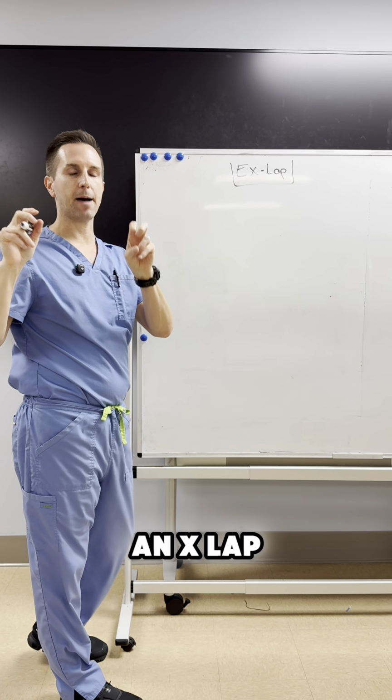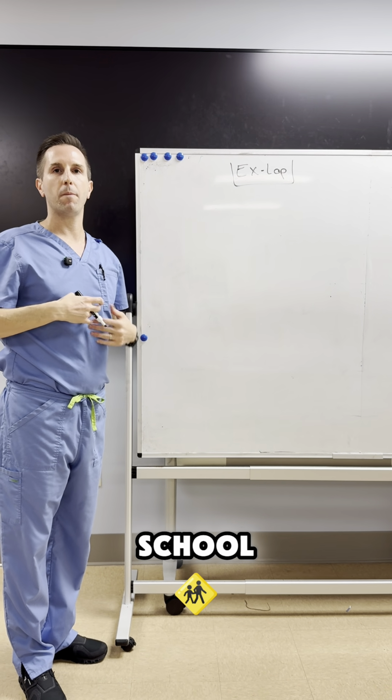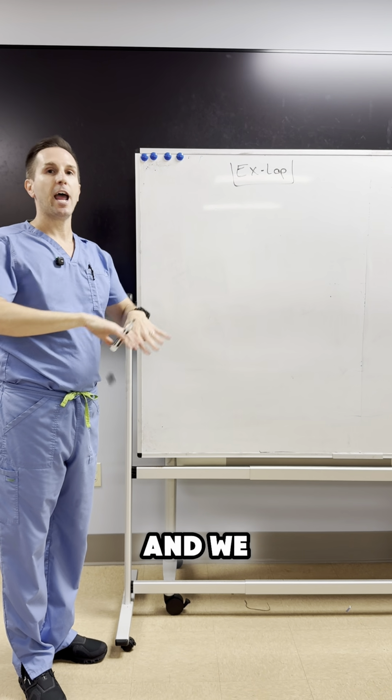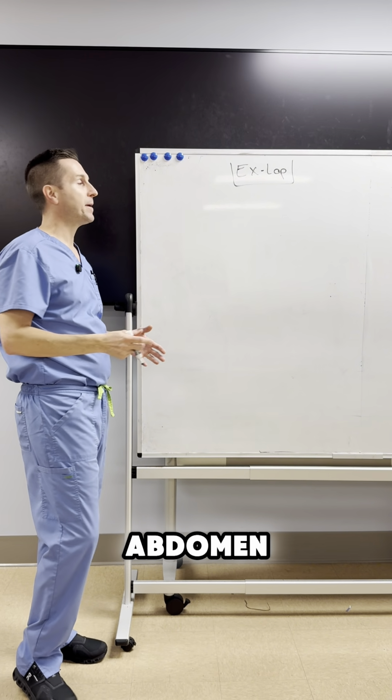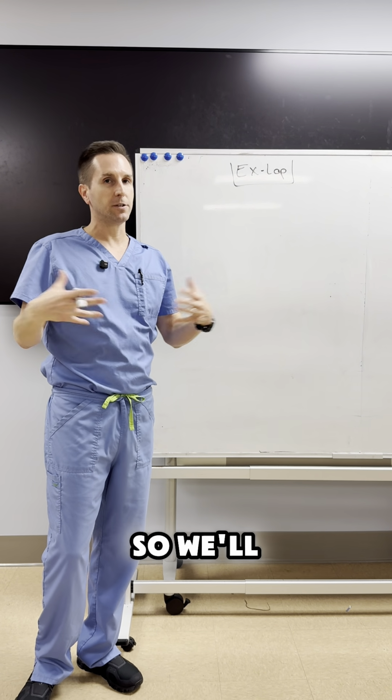What is an X-lap, or an exploratory laparotomy? Well, this is old school, big surgery of the abdomen, when we make a formal midline incision and we explore the entirety of the abdomen. And in our previous case, we were talking about a gunshot wound to the abdomen, so we'll keep rolling with that.